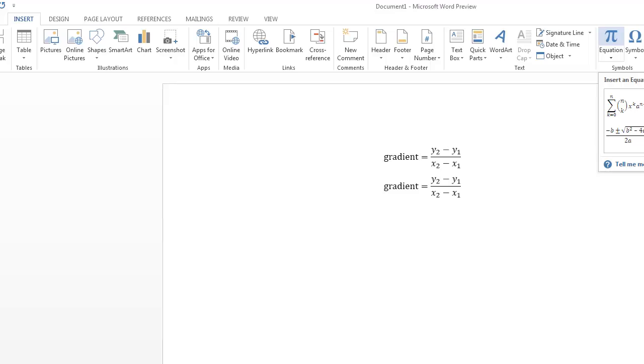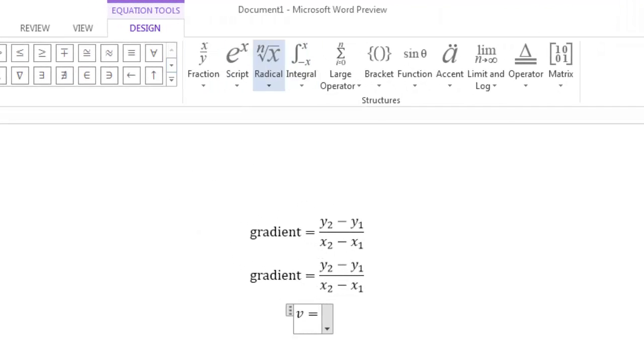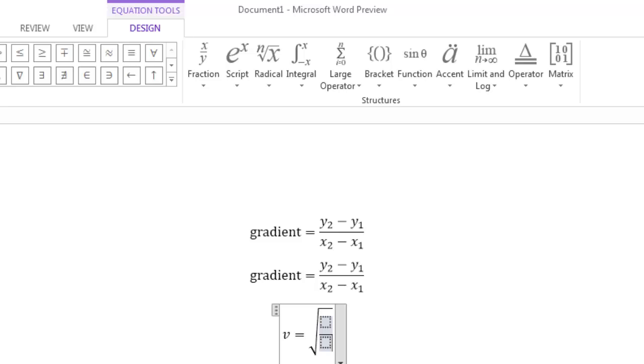So open up equation editor, click on equation. We've now got the space where we can actually type the equation. So the first thing I'm going to put in is v, and v was equal to the square root. So we open up the square root symbol. But if you remember, I actually had something on the top and something on the bottom. So we actually click on the fraction symbol. You notice the square root is now covering everything here. So we've actually enlarged the square root symbol.